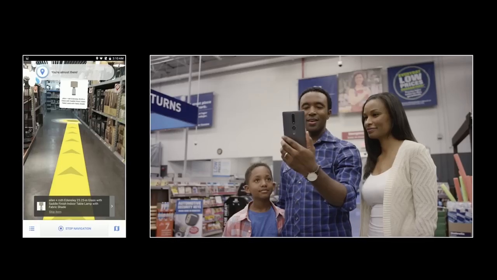Now we're excited to be an early partner bringing the visual positioning service to our stores. So we've launched in-store mapping in 2 stores to help customers find products faster. And based on the positive response so far, we are excited to announce that Google will be mapping 400 more stores. Just to give you an example of what it's like to use this app in our store, check out this video.